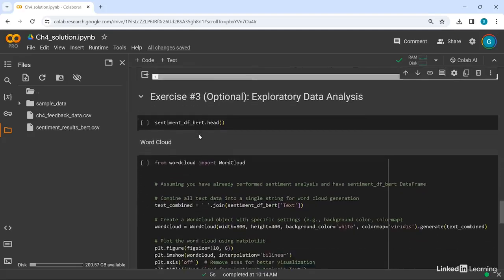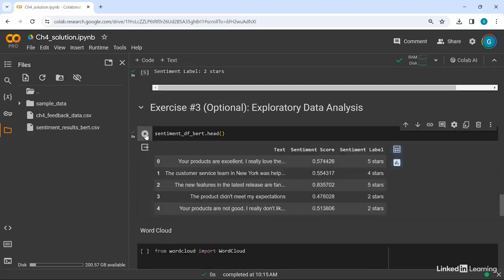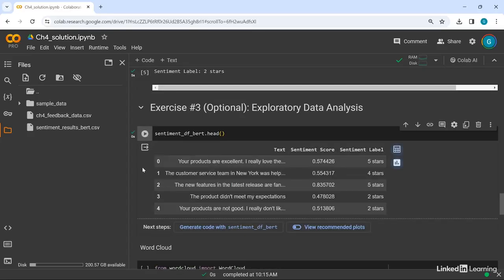And so here, as a best practice, I really want to get a sense of the results of the sentiments. So I'm just going to do a little bit of exploratory analysis. First, I want to put those 5 rows in. And you'll notice here suddenly, as compared to the other table, now I have a score. I have a sentiment score and a sentiment label.